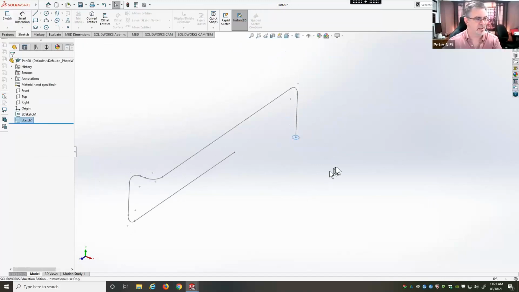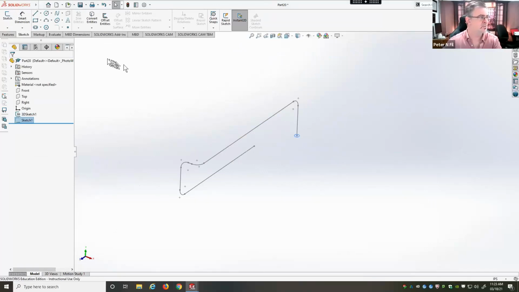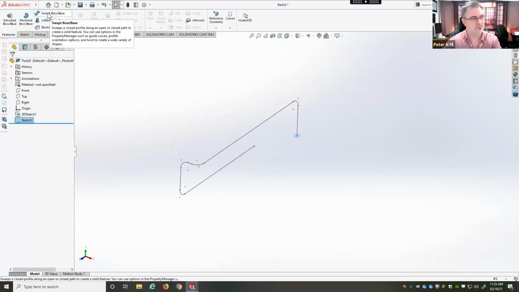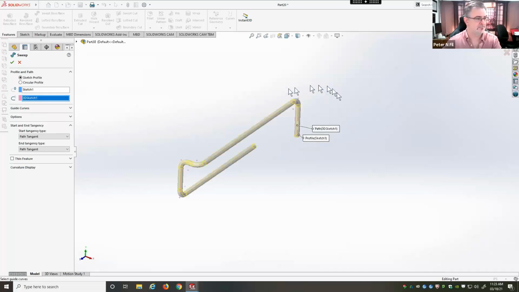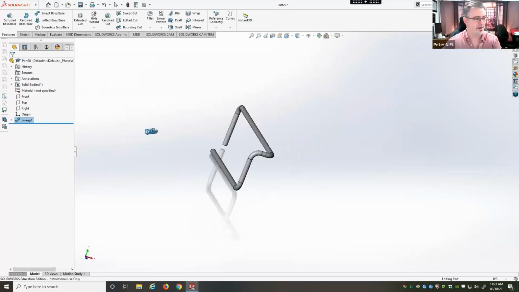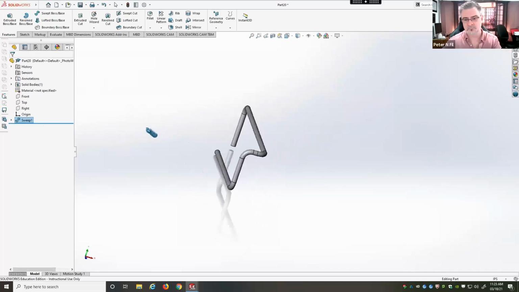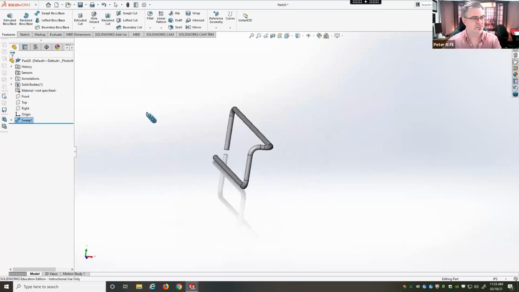Exit the sketch, right? So now I have two sketches. I've got a 3D sketch, and I have this other sketch, which now I go to features, and I would use a sweep boss base. And the profile, it recognizes the sketch as a profile, and we have to tell it what the path is going to be, which is this 3D sketch. And you got yourself a wire. Okay. So it's not too bad.